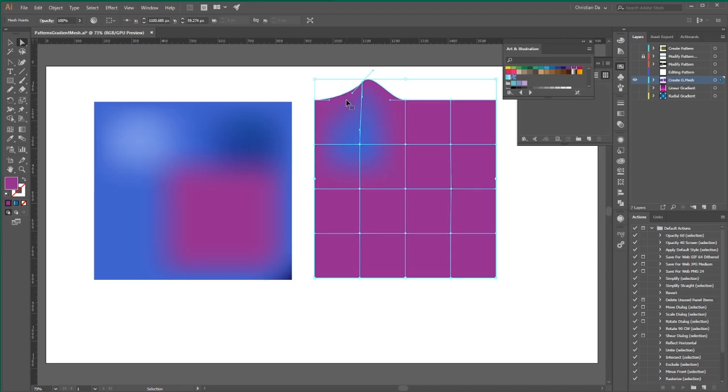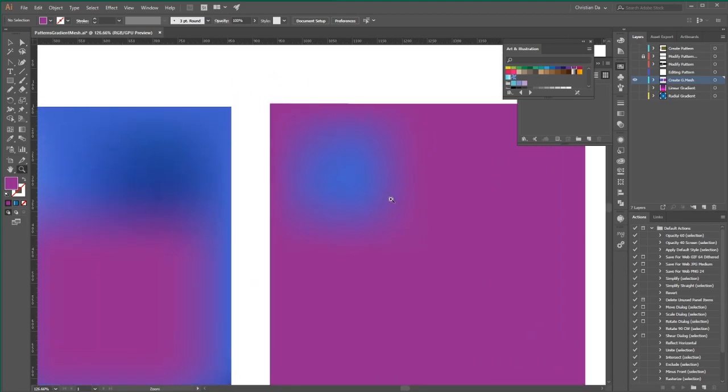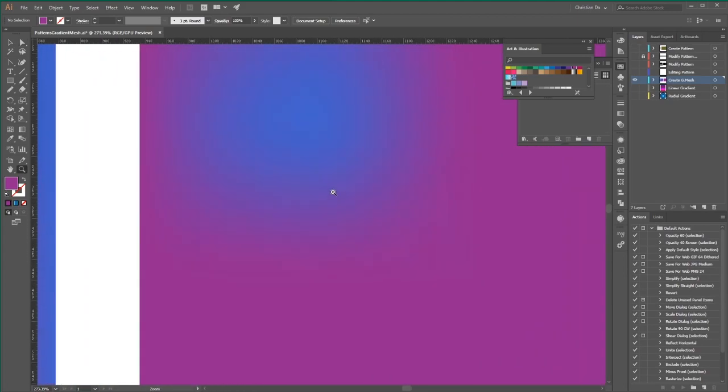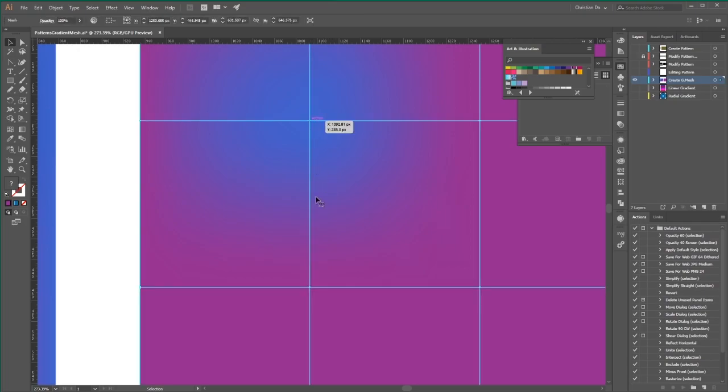One thing to note, if I undo this, is that you can adjust the intensity of the blend between 2 different colors through the handle points. So I'm going to zoom in here to this blue, and in particular I want to showcase the transition between this blue here and this purple color here. And you can see that right now it's a smooth transition, and if I click with my white arrow selection tool, you can see that there's handles here, handles on the bottom here. This handle is coming from the blue and this handle is coming from the purple.